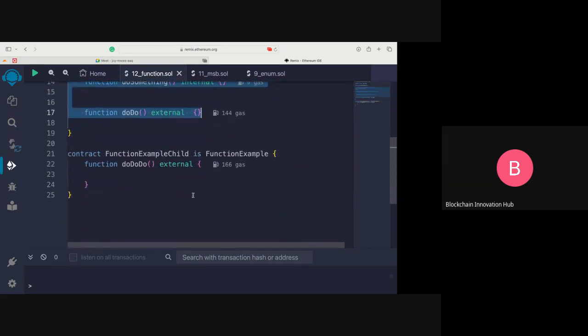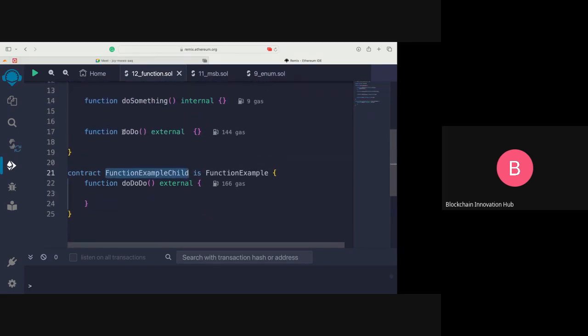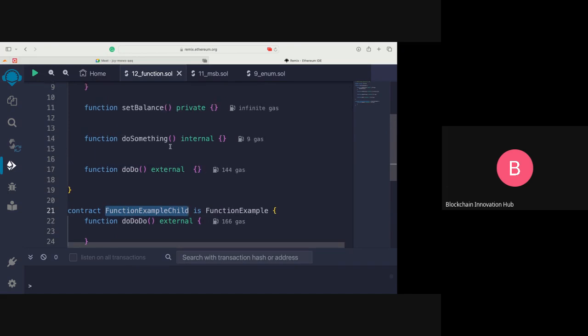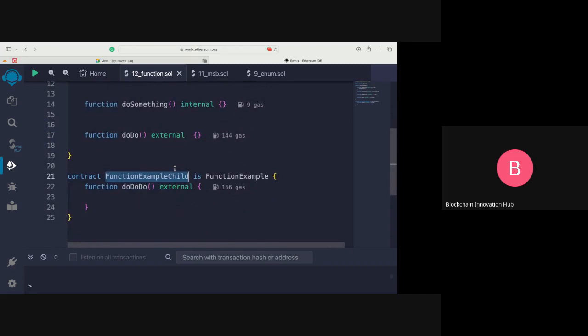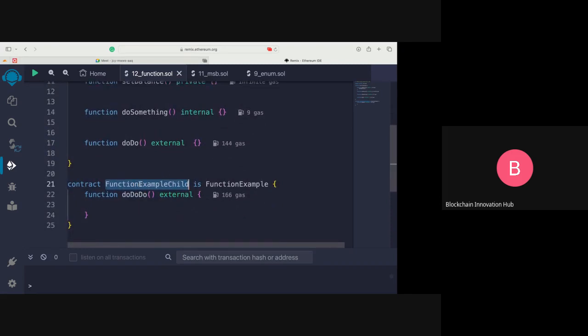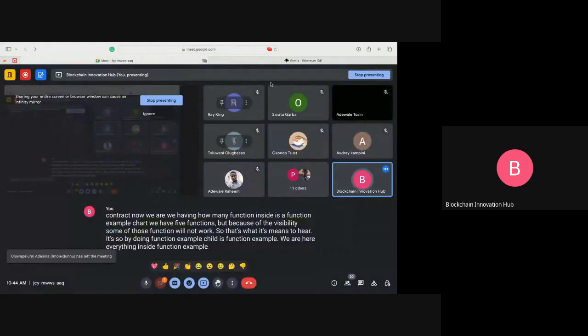So how many functions do we have inside this function example child? We have 5 functions, but because of the visibility, some of those functions will not work. So that's what it means to inherit, and that's how it works basically.